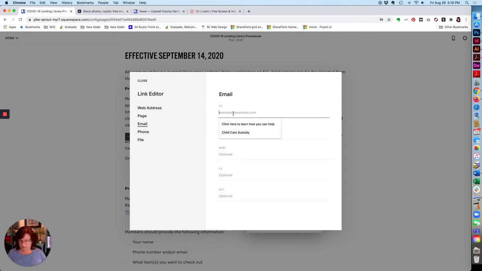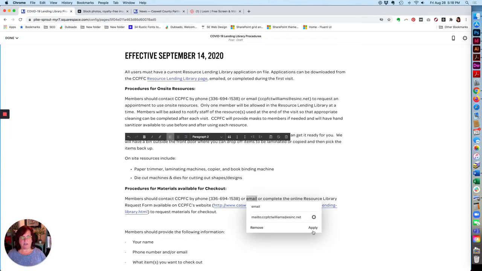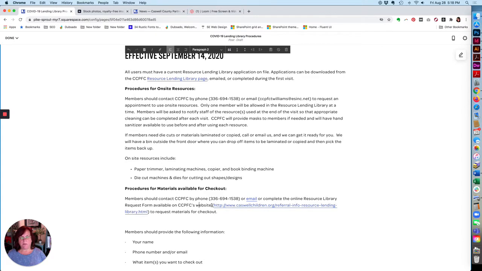And this is where you can put in your email address. If you want to add a subject line or have it CC to someone else, those can all be filled out here too. We'll just leave it there for now. Save and apply.